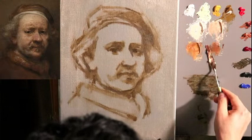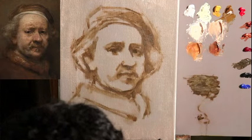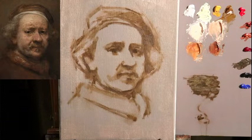I'm actually going to need a little more raw umber. What I'm using is French umber, which is raw umber. They just call it French umber, again from Rublev.